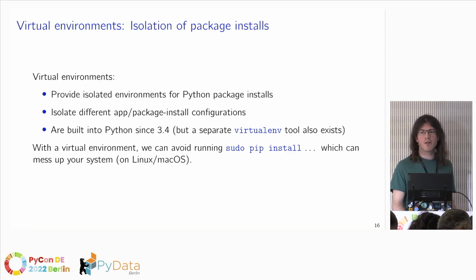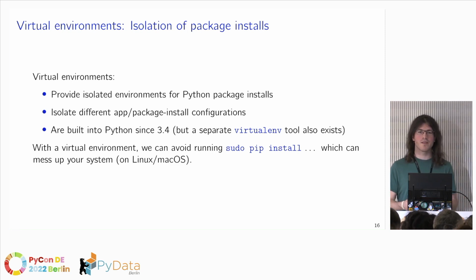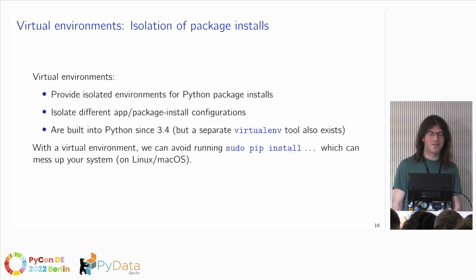Also on Linux and macOS, you can avoid running sudo pip install, or whatever the equivalent on macOS is, which sometimes can mess up your system install. For example, Fedora, I think, has its package manager written in Python, but usually a stable or more or less stable distribution ships an older version of libraries, and then when you accidentally upgrade them with sudo pip install, you might end up messing up your package manager, which isn't fun. So it's much easier really to use virtual envs.